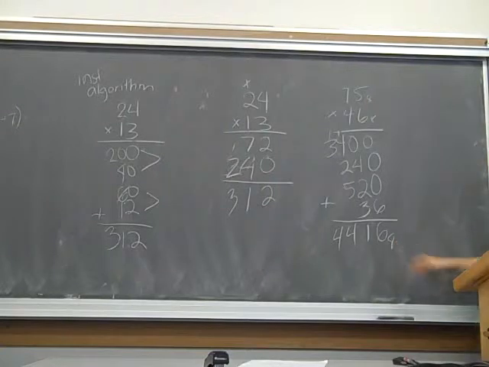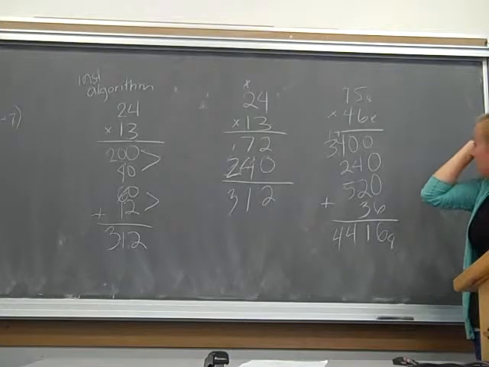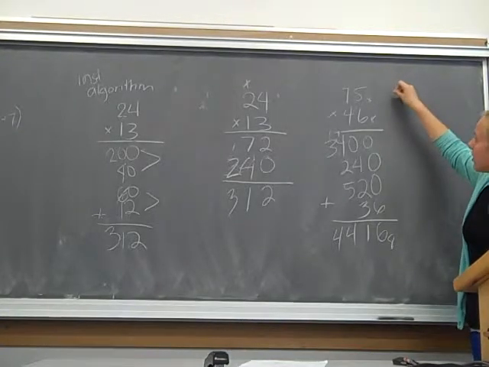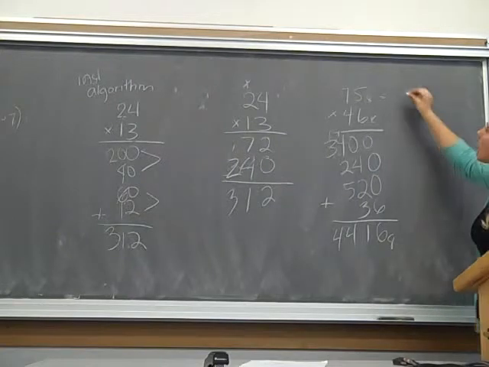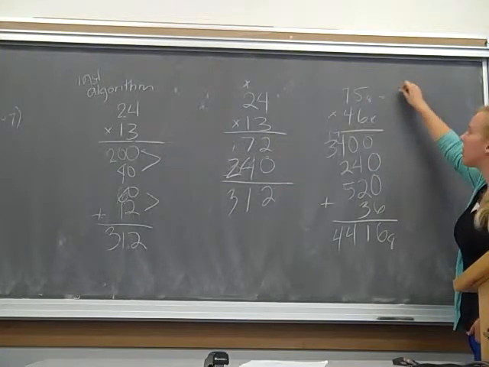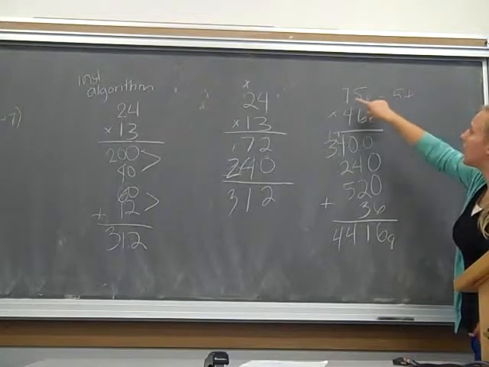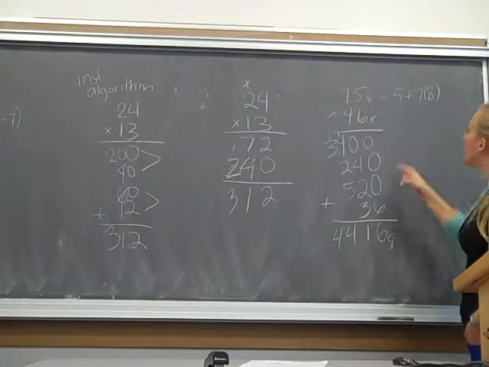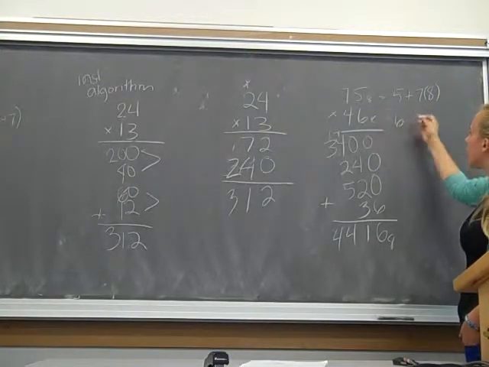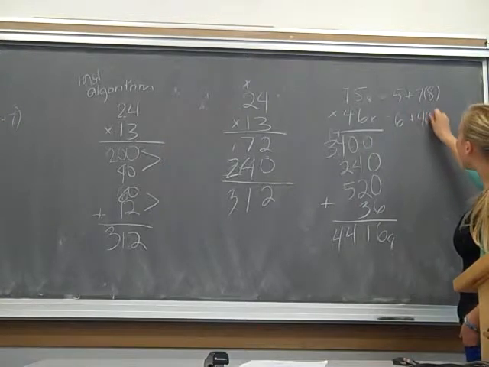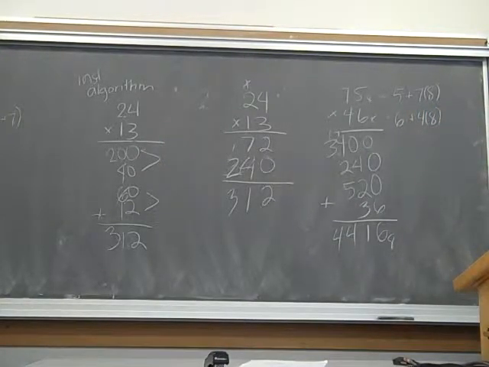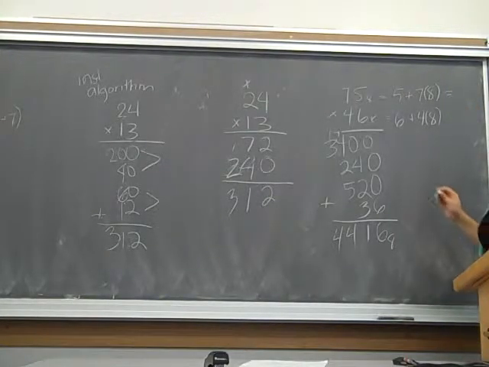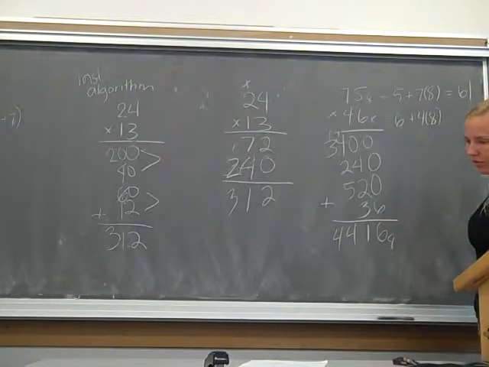How could we check our answer to see if that's right? We could change it to base 10, right? So 6 times 8 to the 0, which is 1, plus 7 times 8, plus 5 times 8 squared. You only take how many times it goes in, and then you take the remainder. What is 75 in base 10? 8 times 5 is 40, right? Yep. And this one is?